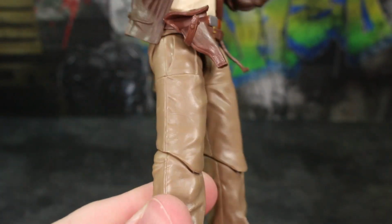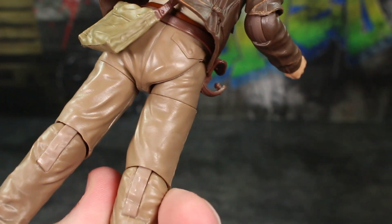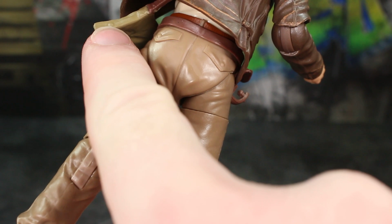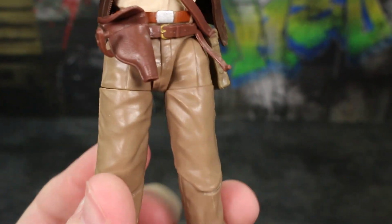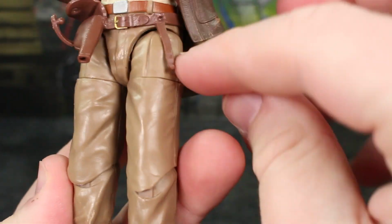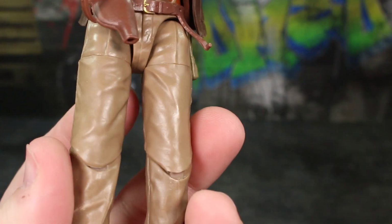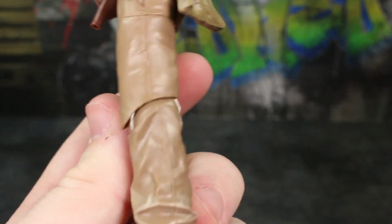So we look at the legs. It's the pretty classic brown pants going on here. Lots of wrinkles, pockets on the back here, which is kind of getting covered up by the bag. Nice wrinkles, but it's mostly just molded in this one color. There really isn't any paint going on, unfortunately. Pockets here and some seam lines. It seems like the seam starts here and then it just doesn't continue. So I don't know what's going on there. Maybe that's how the pants are supposed to look.